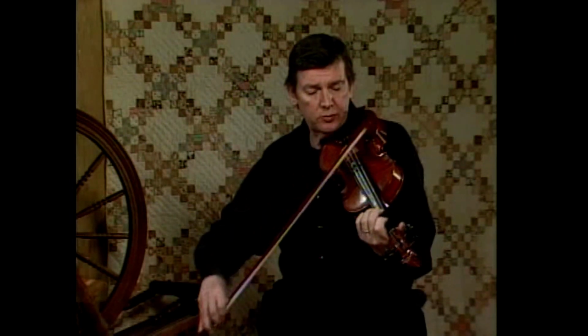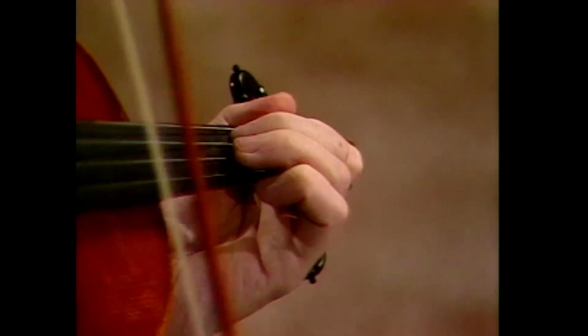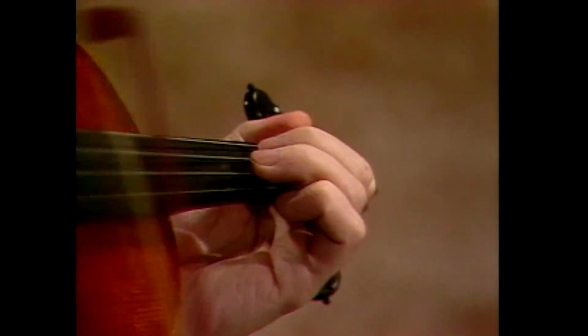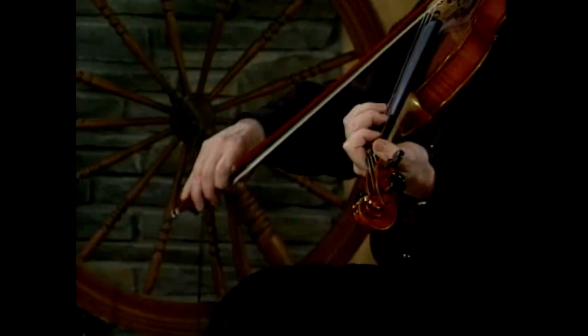Again, it starts with an up bow, and the rhythm is slightly different here, but it's still made up of these 3/8 notes. It's just we have a long note and a short note instead of the three short ones. That's the beginning. That's the first bow. And then it reverts back to the three notes. So I'll play the whole second part.